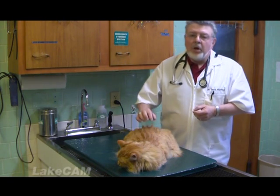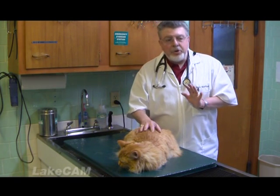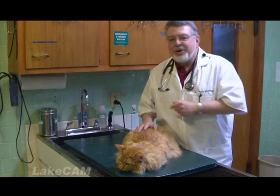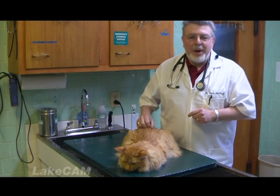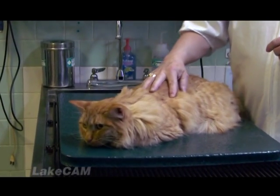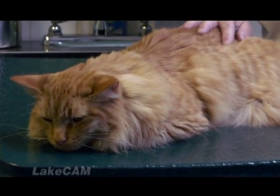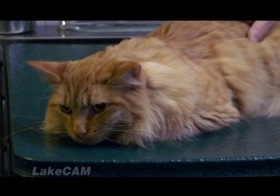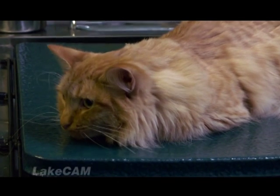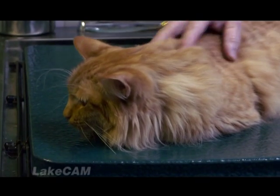As a rule, unless you've got a cat with a debilitating problem, you can use a senior diet, but check and make sure that your calorie content isn't higher than the food you were feeding before. Because if you feed the same amount, you will end up with a fat cat. Another thing to think about: don't change food on cats quickly. Do it gradually. If you feed your cat food X on Monday and food Y on Tuesday, I will be seeing your cat with a tummy upset on Wednesday. They don't deal well with really quick diet changes. Mix the food in and gradually change them over.